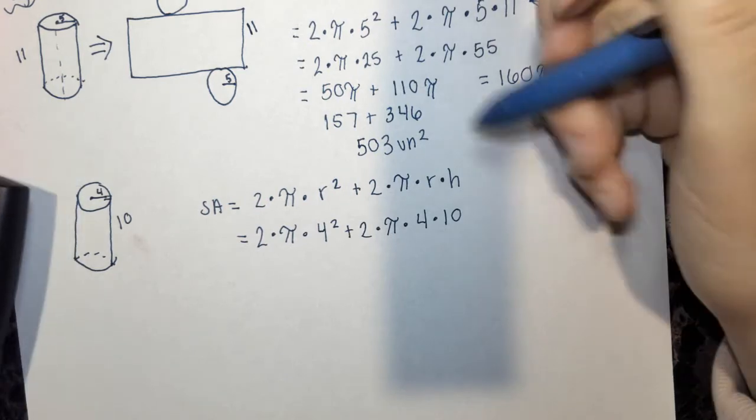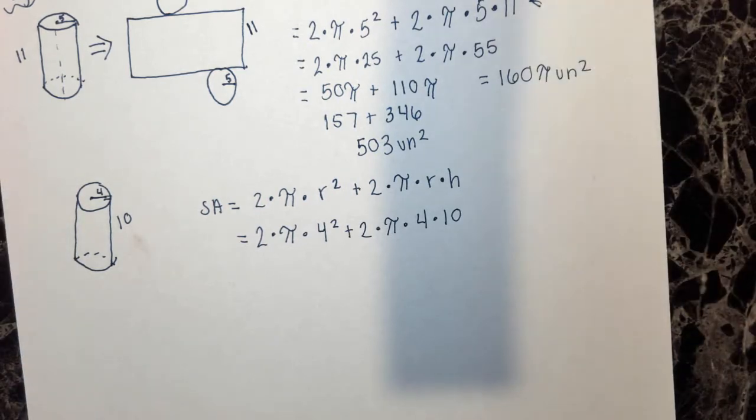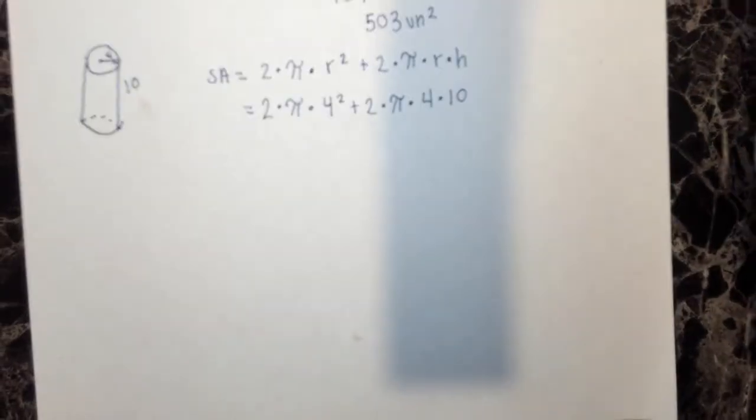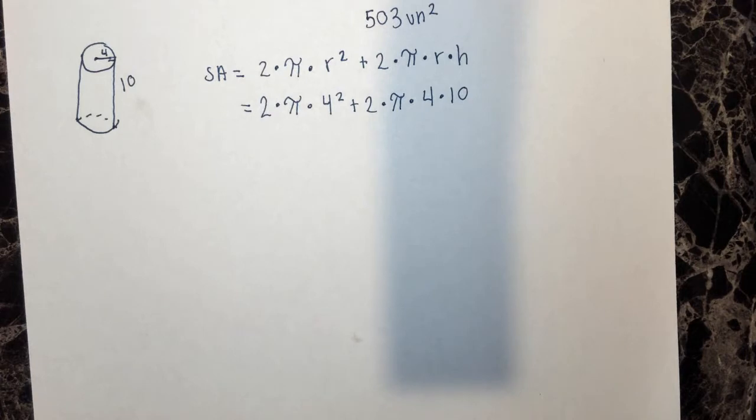Remember, you can plug it in from this step or you can simplify it out. I'm going to actually simplify it out once we go through it. But if you just plug it in, that works just as well. So go ahead and do that. Hopefully you have paused the video and solved for it. Remember that you need to have labels. So if you don't have that, go fix that real quick.